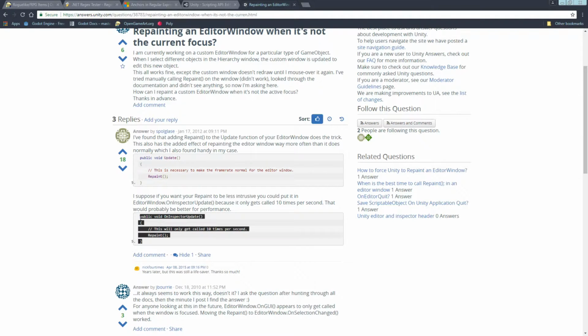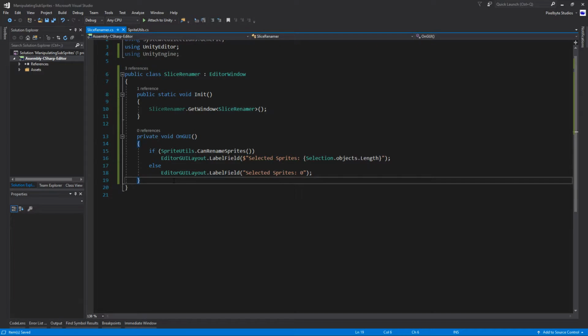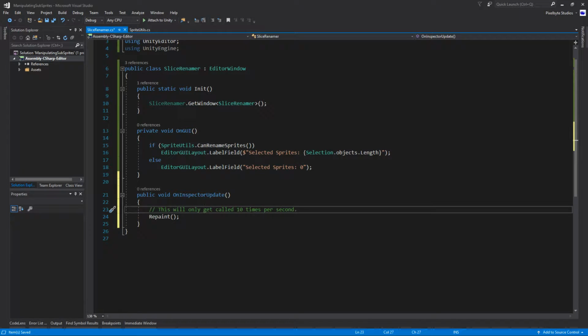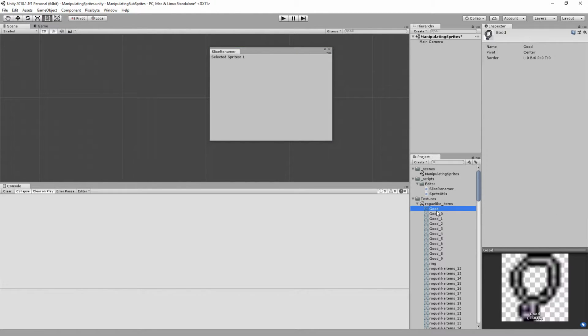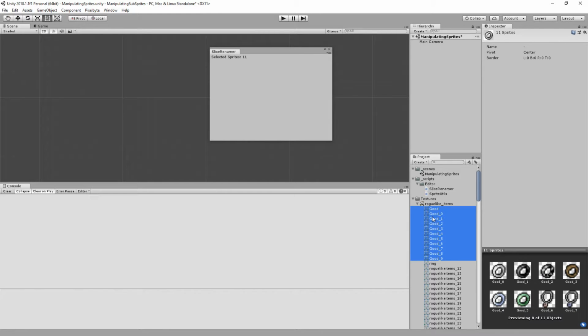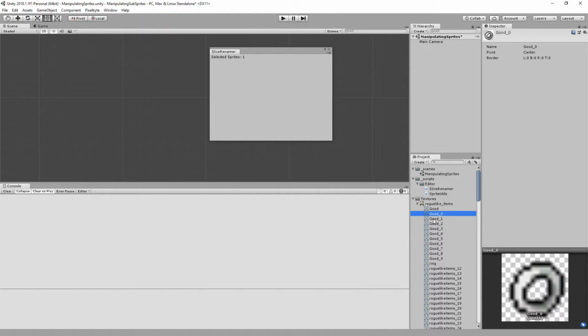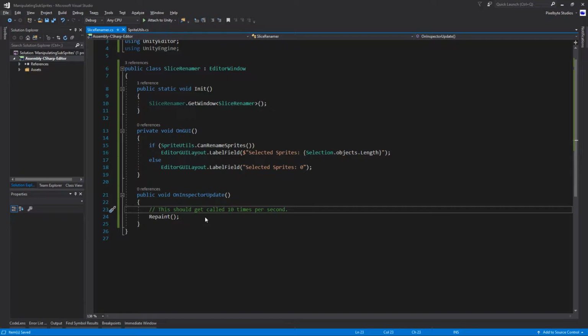Let's just grab what he says right here, and we'll stick it into our little class here on inspector update. This will get called 10 times a second. I'm not sure if that's right or not. Let's go back here. Let's see if we get anything here or if we get an issue. Sprite selected 3. None. 1. 11. How about that, ladies and gentlemen? Beautiful. Lovely. There's our selected sprites.